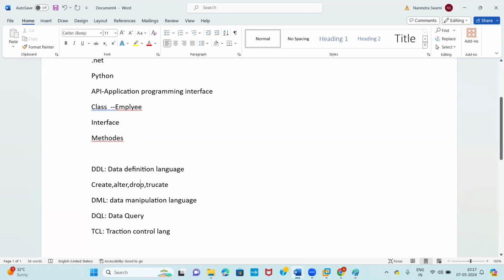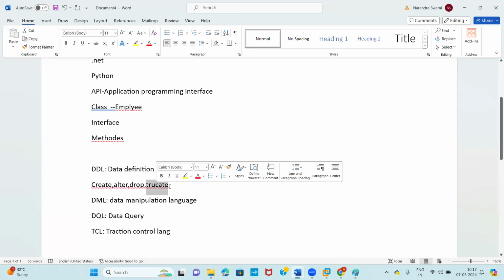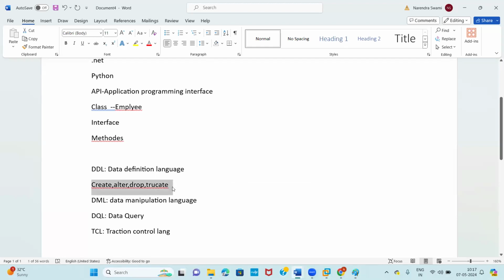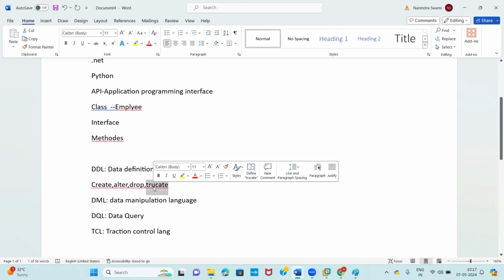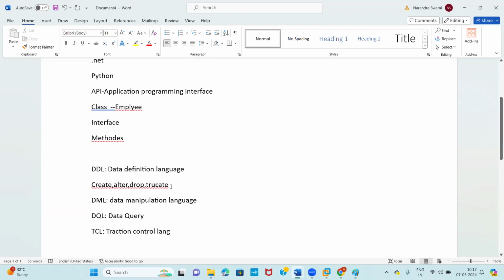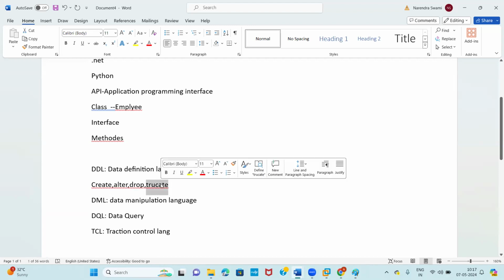Create, alter, drop, truncate: these are the four commands available in the data definition language. These commands work with the table structure. When it comes to truncate, truncate will not work with the table structure. It works with the table's data. This is the only command in the data definition language which deals with the data.